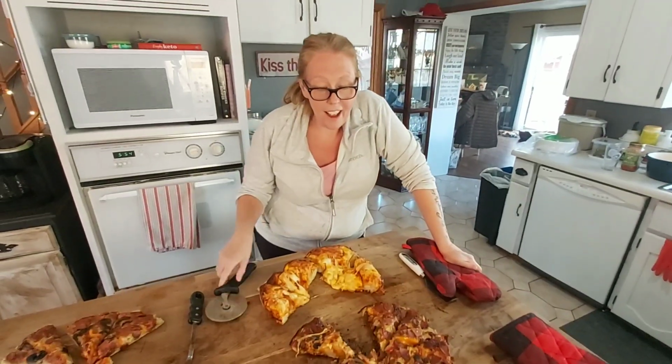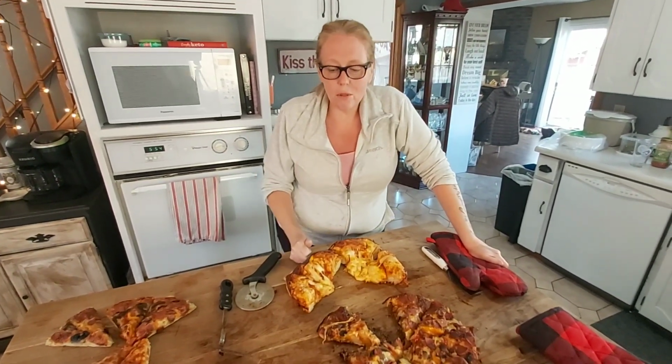That being said, I think this pizza is a win as well. Maybe not this one, but what I would do is I would just reduce it to a quarter of the dough. So you could really make 4 pizzas out of this dough. So I'm gonna go and have dinner with my family.